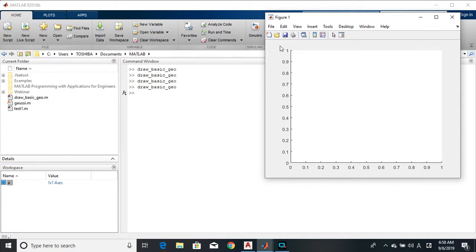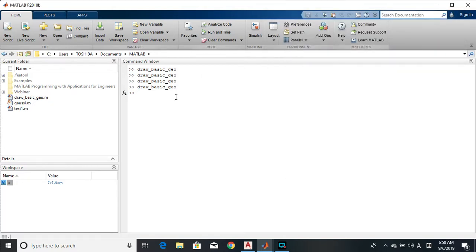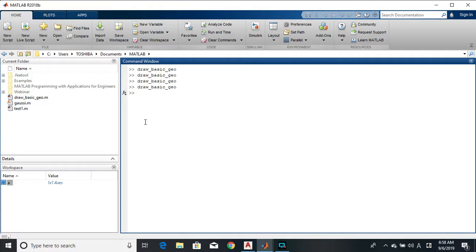I can change the limits of the x-axis. Here it is going from 0 to 1. I can also change the limits of the y-axis. Here it is going from 0 to 1, right? I can decide that I want the y to go from 0 to 5, not from 0 to 1. How do I do that? I have my axis in my code that is represented by the variable A.